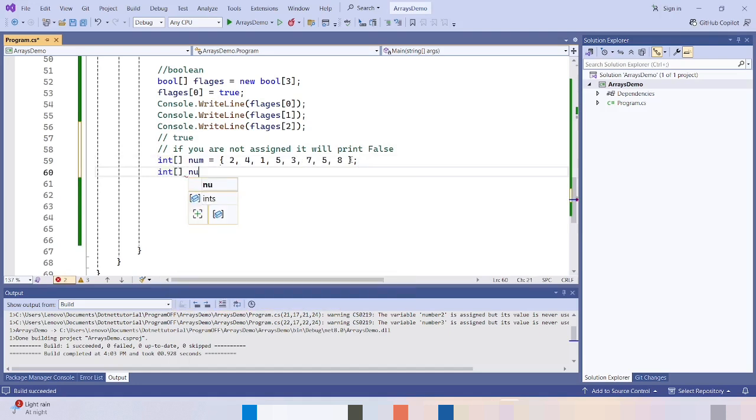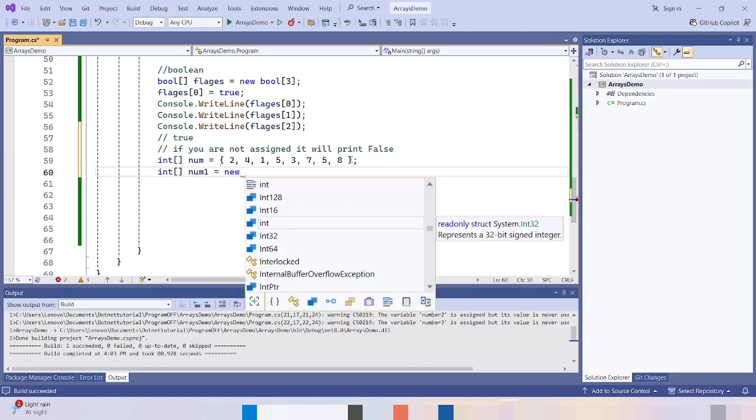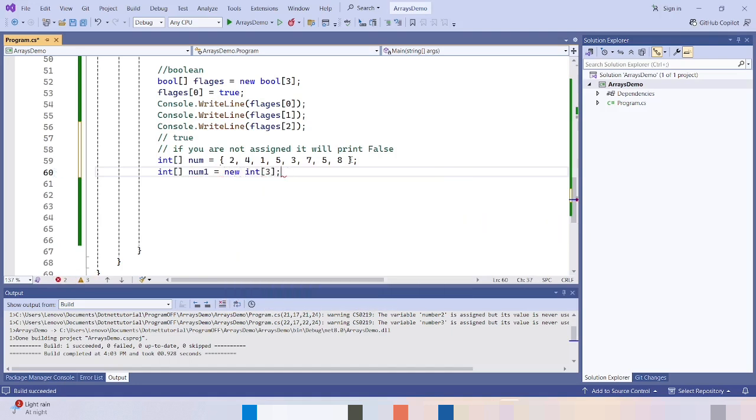Int array num1 equal to new int[3], sorry, yeah, this one will also be fine. Control Z. 1 comma 2 comma 3 comma, so anything is fine like this.